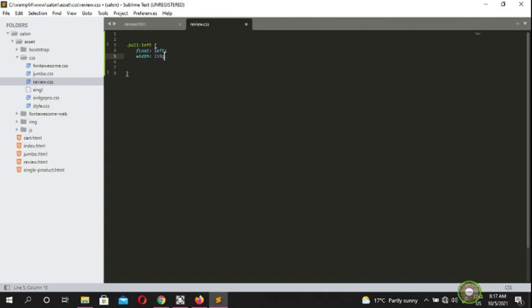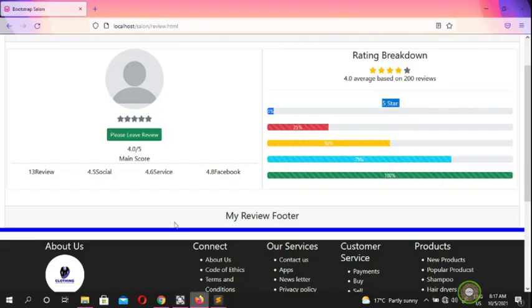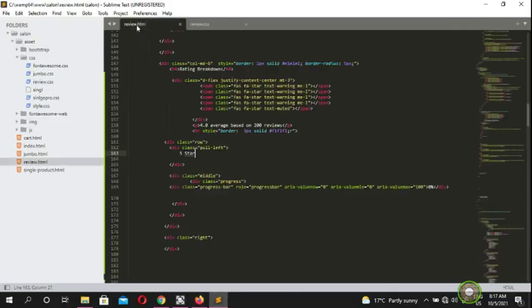I'm looking for percent, and for the margin top, we put 10px. Now keep in mind we have to give this progress bar a width too, so we go and give some width to this progress bar.